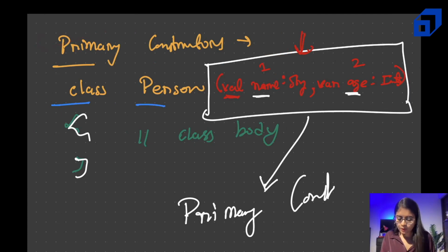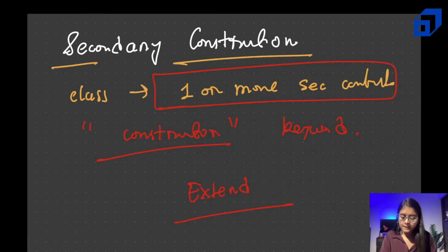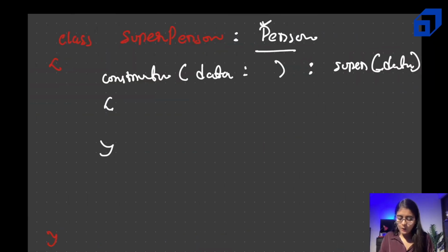Primary constructors are part of the class header. No need to overthink how it is declared. It's very much like functions. Class keyword, name of the class, and after that in the parenthesis you pass the parameters, and this part is your primary constructor. Secondary constructors are not so common, but if you have to create one, you can have multiple secondary constructors inside a single class, and for creating a secondary constructor you have to use the keyword constructor. Okay, now let's move ahead.